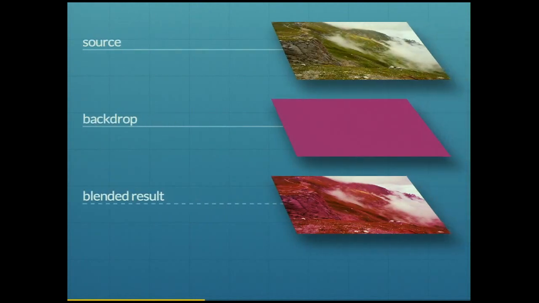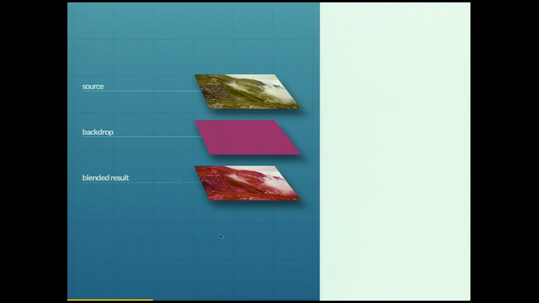But how do these background blend modes work? Well, they're essentially a mathematical function in which the browser takes the color value and the alpha value of a pixel, and it runs them through an operation with the alpha value and the color value of another picture. In this case, we have a source and a backdrop, and the result you get through that mathematical function is the blended result. So let's just jump quickly into code here.